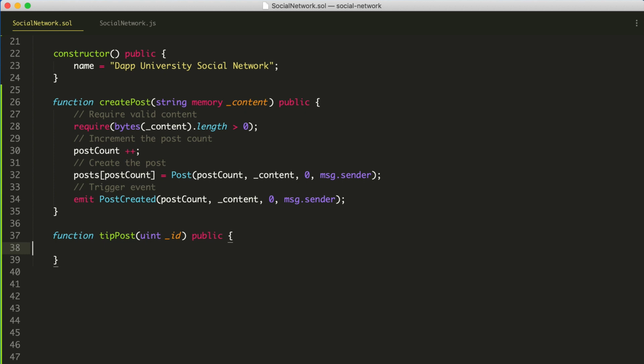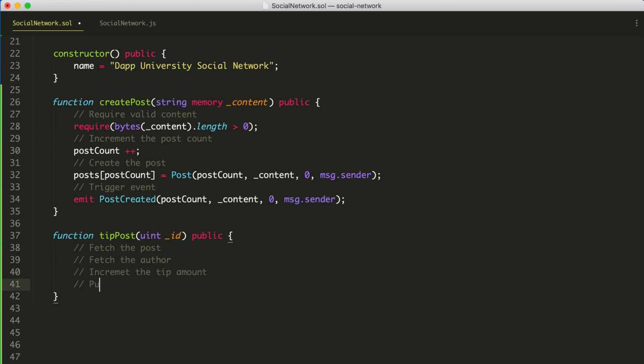All right. And this function needs to do a few things. First, it needs to fetch the post. Then it needs to fetch the owner from the post, or the author, I should say. Increment the tip amount on the post whenever the tip comes in.